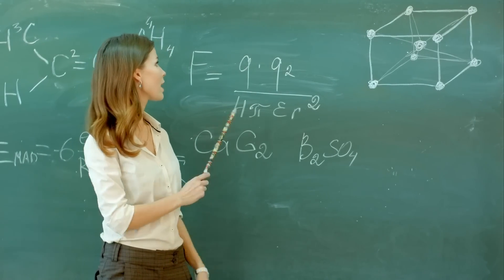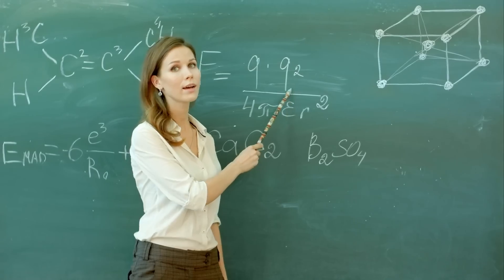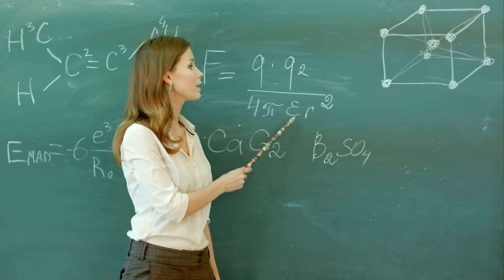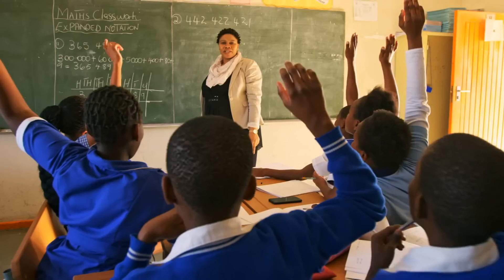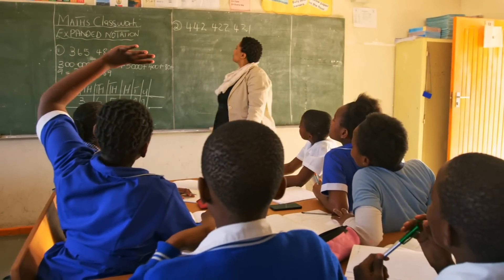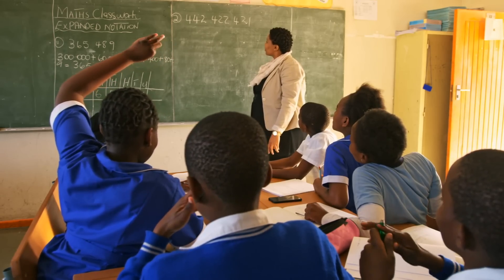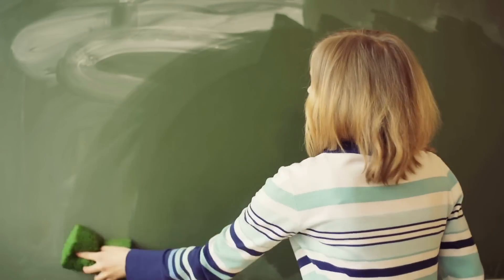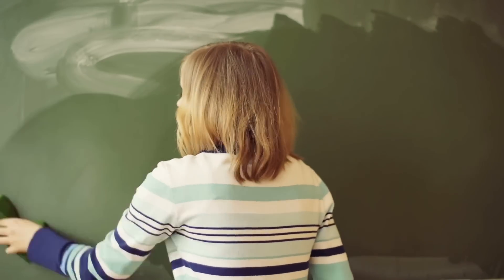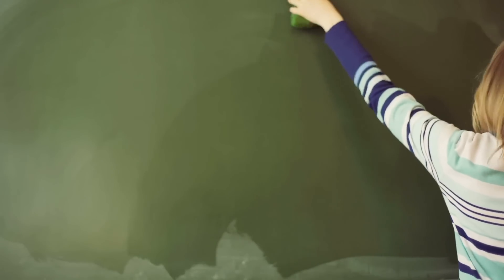It's funny how something as simple as a green chalkboard can become wrapped up in nostalgia. For many people, the sight of a green chalkboard brings back memories of school days. There's a certain aesthetic to them—the sound of chalk scraping, the cloud of dust when you erase a board, the rhythm of writing out math problems or grammar rules. It's an experience that doesn't quite translate to the whiteboard and marker combo. And because of this, green chalkboards still hold a special place in the hearts of many educators and students.